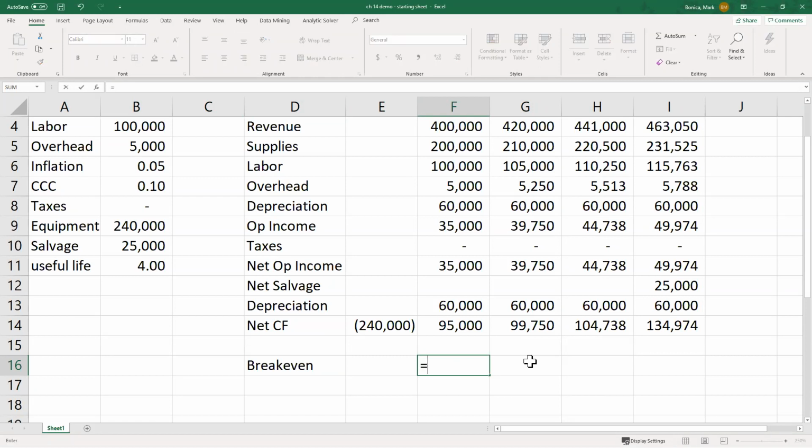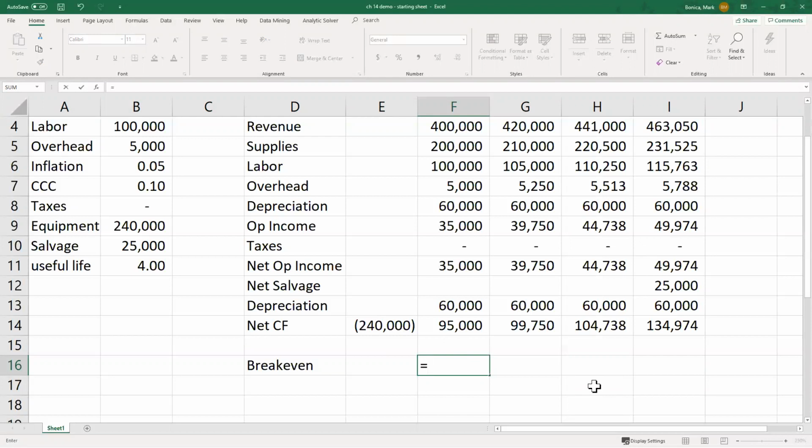Well, breaking even means I've got to cover my $240,000 in initial investment. So breaking even asks, how long is it going to take me to cover that $240,000 investment? And if I never cover that $240,000 investment, then I don't have a break even point.